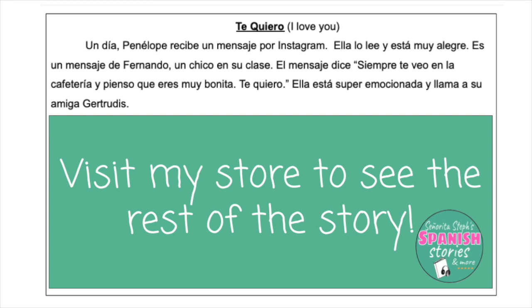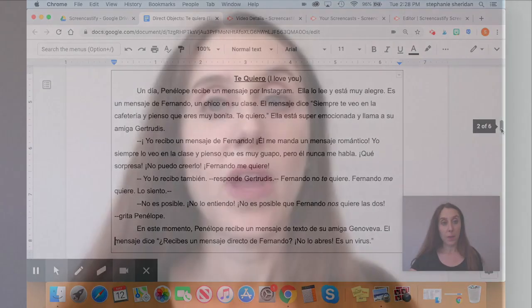I'm going to pass out a hard copy to the student, and I'm going to ask them to follow along as I read. I will give you a very short demo of how I might do this in class, and then we'll talk about it more from the teacher perspective.